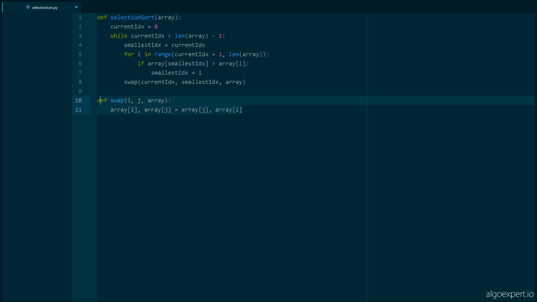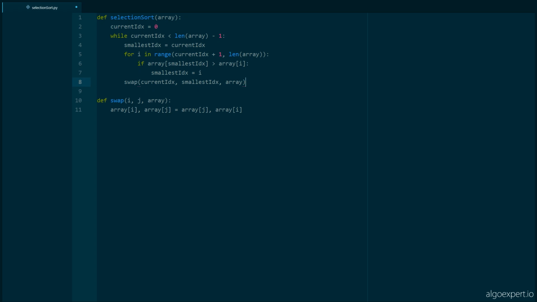Now, if you were writing this in JavaScript or in another language, this might be a bit more involved. You might have to write like 3 lines and have a temporary variable. But here in Python, you can just make this a one-liner. I still like abstracting out the swap function, just because I think it makes the code a little bit cleaner.